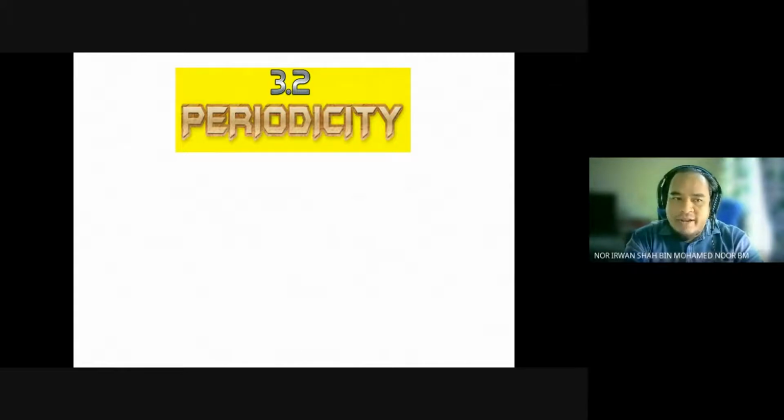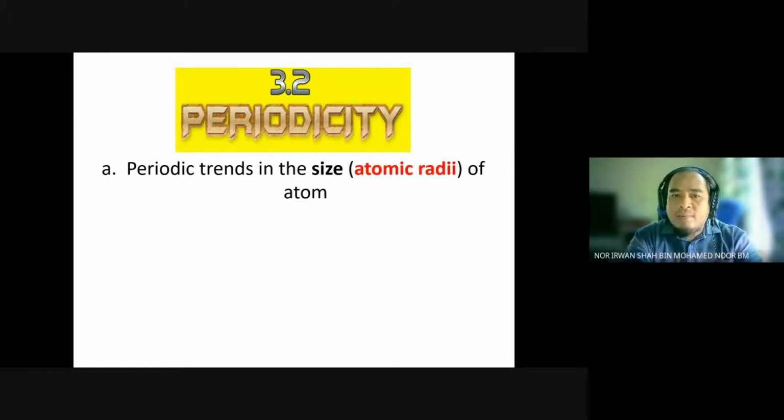It's all about the trends. So trend apa kan? Maybe you guys akan tanya kan, trend apa? Dia macam ni, guys. There are few trends that you guys are going to learn in this chapter 3.2 ni. So when we say trends kan, trend ni maksudnya pola ataupun perubahan lah ataupun apa kita nak tengok. Basically, guys, all of these trends kita akan tengok pada dua cara lah, dua cara.